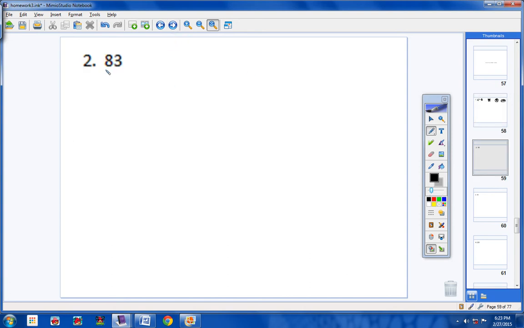Number 2, put this over 1. Anytime you're converting from degrees to radians, you always multiply by pi over 180. Okay? 83 times pi would be 83 pi. 1 times 180 would be 180. Now let's type this into our calculator and see if it'll reduce it for us. And it does not. So this is reduced as far as it goes, okay?